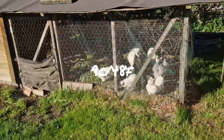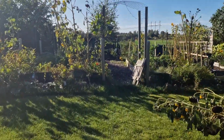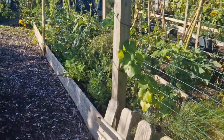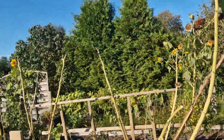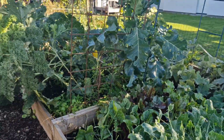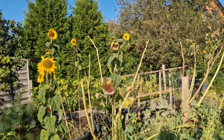Chickens are happy. I need to give them their breakfast after this. The pumpkins are still alive. The nasturtium is still alive. I think everything might be still alive. The tomatoes are still alive. The sunflowers need me to continue pruning them. But I think everything's fine. Even though it got down to 2 last night, we're still good.